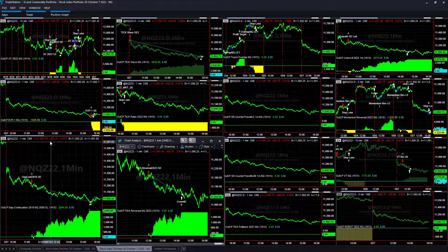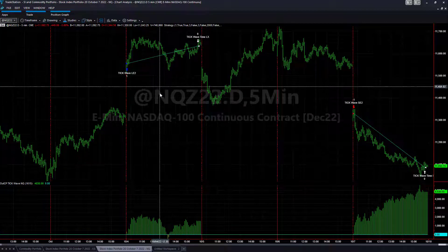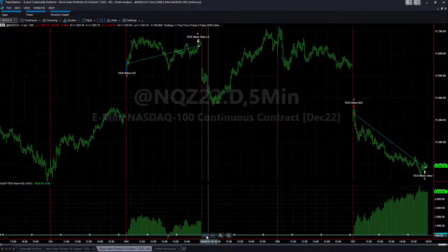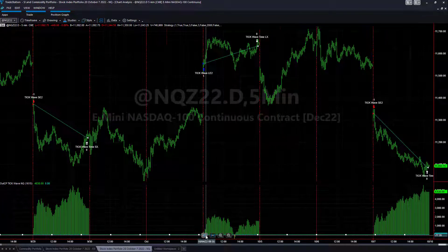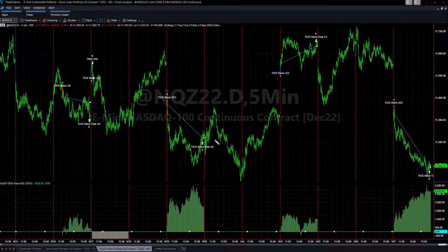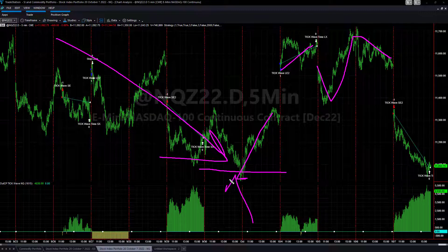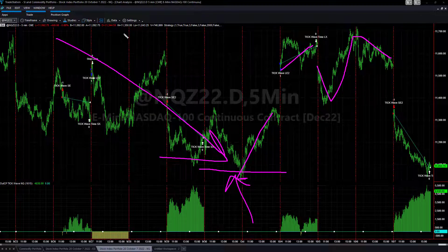Big short trades today. I thought the Nasdaq should have traded lower and it did trade lower. Tick Wave had a good week — one of the strategies I considered removing but kept. The week started at the quarter open here: Monday the market did this, then Tuesday gap up pullback, Wednesday rally, Thursday, and then the whole premise was based on markets being oversold from a weak September and the Fed going to pivot.